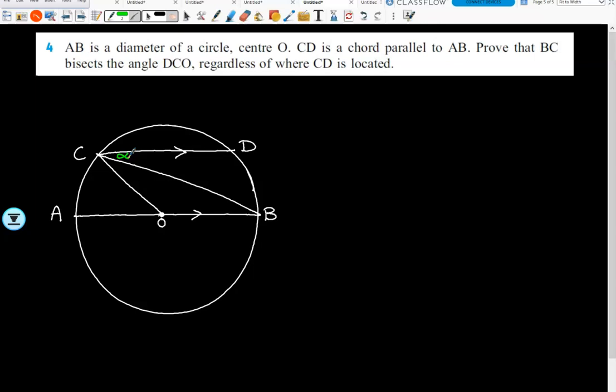I'll give you a moment to think. If some of you have not actually drawn on your diagrams yet because you think, I don't know, I don't want to get it wrong, shame on you. You must put something down. So we've got parallel lines, so we want to make sure that we use that. We also had centre of a circle, so we've also got, as Michelle said, radius. She said radii, she was sounding impressive. Now, if you're not sure what to do, how could we use our parallel lines?